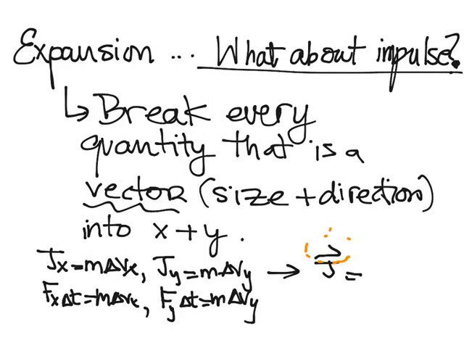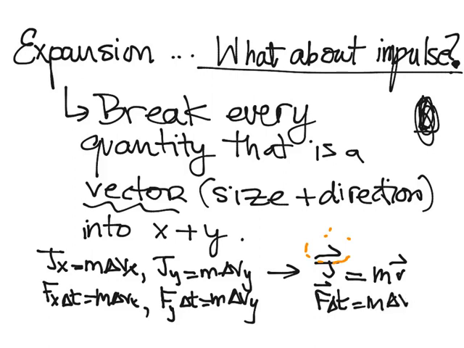So J is equal to mv, with an arrow on the J and an arrow on the V, and it's really a half arrow. If you think, it's kind of like a sideways symbol for those electron configuration diagrams you had to draw in chemistry last year. And you can write F delta t equals m delta v. Similarly, you can write sigma P naught with a hat equals sigma P.